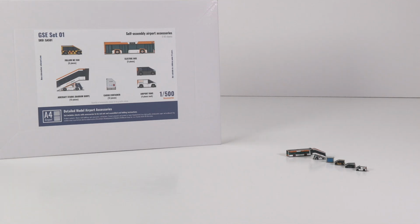Regardless of what scale you might be collecting, one thing brings us all together, and that is the need for GSE and the fact that we can never get enough of it. So I was really excited when last year I could exclusively come with the news that A4Airport was planning to release new GSE sets. And today in 2024, we can finally take a look at the very first set of separately sold GSE from A4Airport to see what they have come up with.